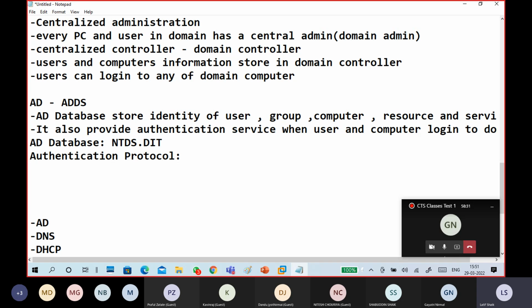Kerberos, port number 88. Of course, there are two authentication protocols: one is Kerberos, another one is LDAP, port 389.